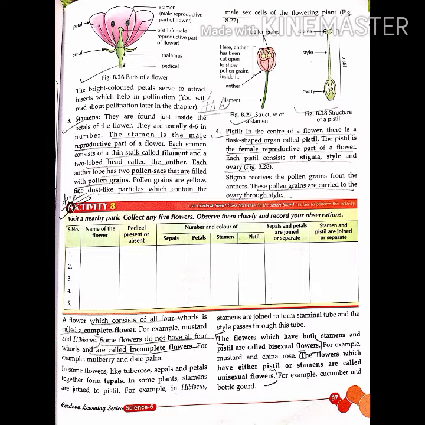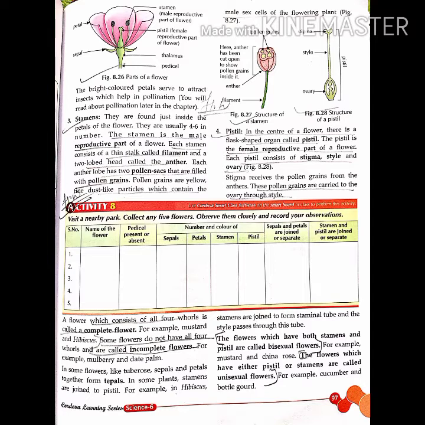Now petals, they are usually bright colored. The petals, called pankhudi in Hindi, are colored due to the types of pigments present in them. The petals are bright colored because they attract insects, which help in pollination, which we will discuss at the end of the chapter. Okay students, what is pollination? Here we will see the petals, sepals, stamen, pistil. Stamen is the male reproductive part and pistil is the female reproductive part. Thalamus and pedicel are parts of the plant.